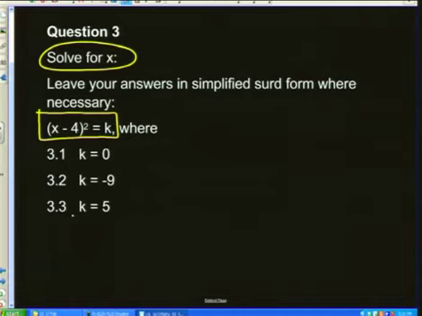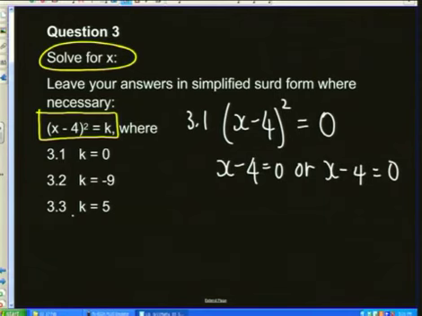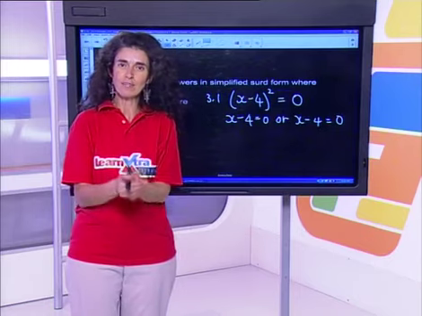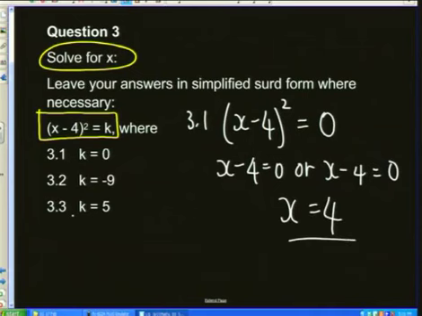So the first one would be, when is x minus 4 squared equal to 0? Now, grade 11s, it's obvious. When is that multiplied by itself 0? Well, if we had to write it out, this is what it would mean. When is x minus 4 equal to 0? Or when is x minus 4 equal to 0? It's following the 2 key properties of quadratics. It's already equated to 0, and it's factorized. So in that format, I have my solutions. x can only be equal to 4. So it's only got one solution.